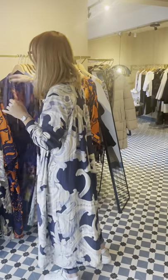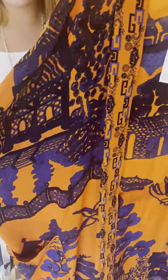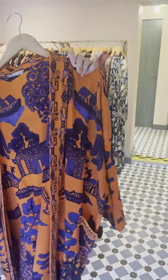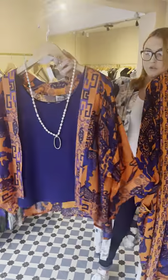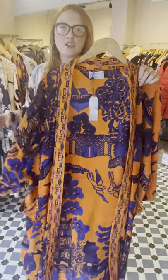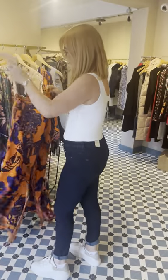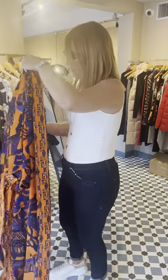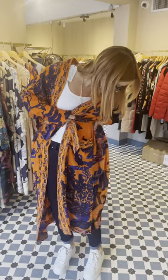We've then had a new styling — these are long kimonos in a crepe material. This colour is Giant Willow in orange — we love this colour. We've also had it in the short kimono, which I'm sure a few of you already have. We've decided these longer ones are probably more of a dressing gown as they're quite oversized. As you can see, you've got the wider billowing sleeve, pockets, and a tie so you can cinch it in, plus a tie to go around your waist.